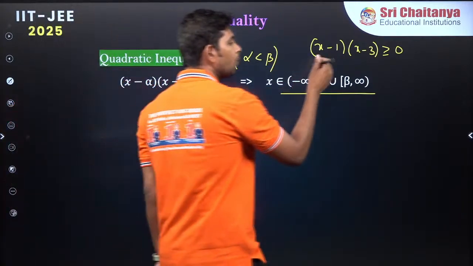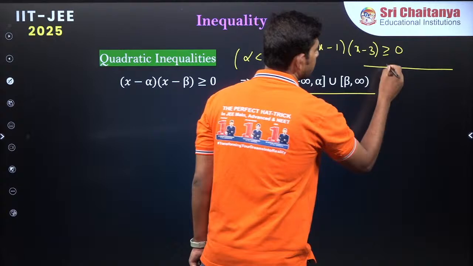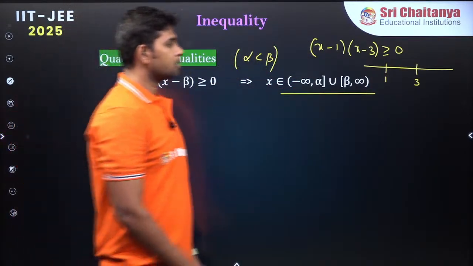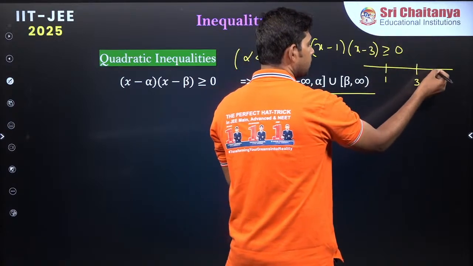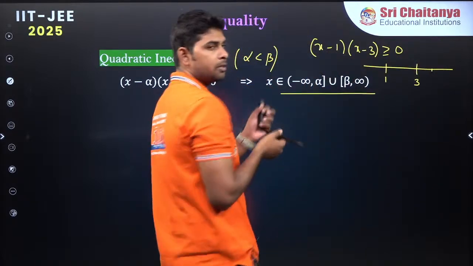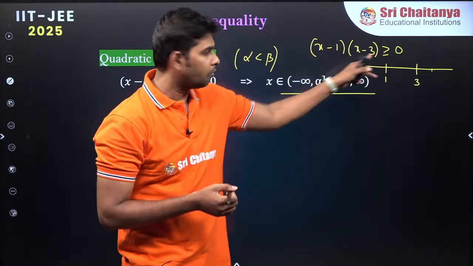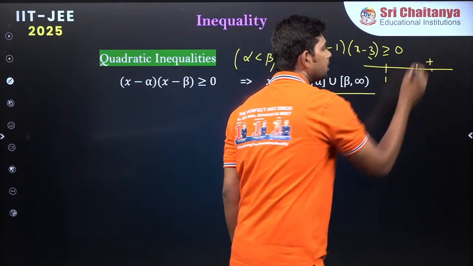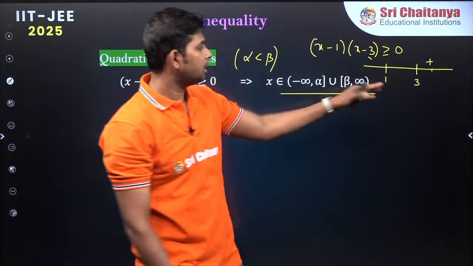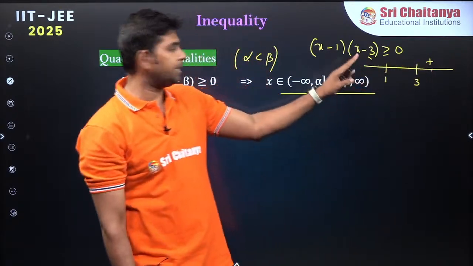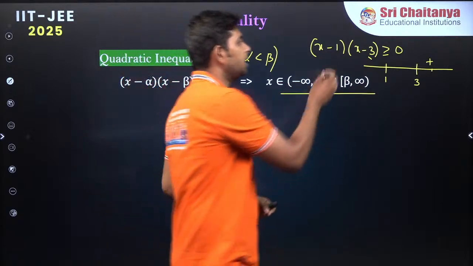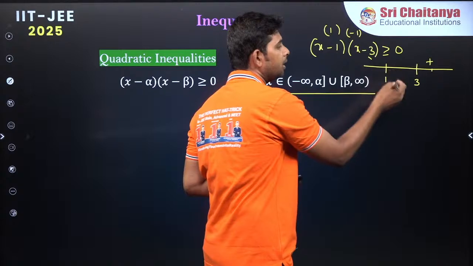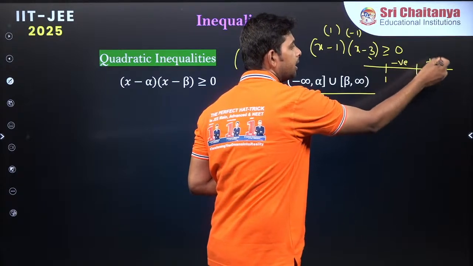Now you can see, on the number line, here 1 and 3 are the zeros of the quadratic expression, right? So what if I am taking 3 plus, let us say 4 here, a number 4. If I am substituting, 4 minus 1 is giving us 3, 4 minus 3 is giving us 1, 3 into 1 is giving us a positive number. Between 1 and 3 I am going to take one number, 2. 2 minus 1 is giving us 1 there, and 2 minus 3 is giving us minus 1. Those two multiplied are going to give us a negative number. Here it is negative, here it is positive.